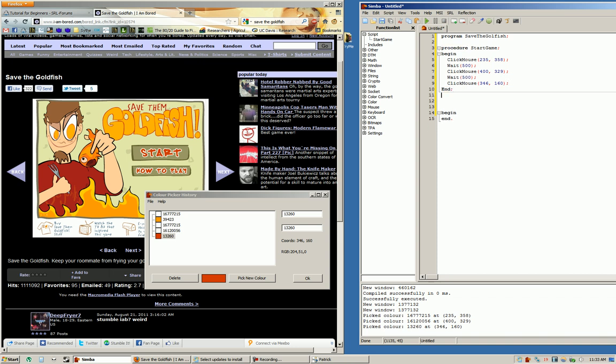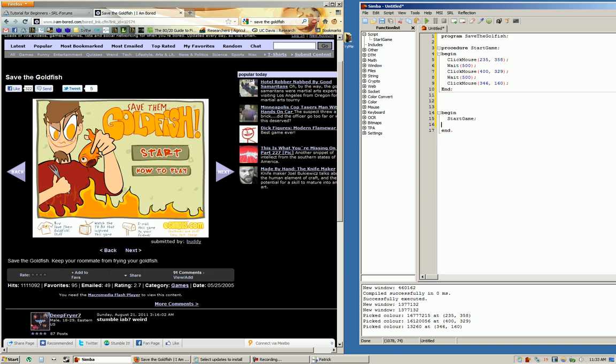And how procedures work is you can call them wherever you want, in other procedures, and down here, which would be called the main loop. So instead of, let's say I wanted to start the game twice, all I would have to do, instead of typing this code out twice, I can just write start game, and that means it will do this. If I type it twice, it'll go through doing these clicks two times, which is unnecessary.